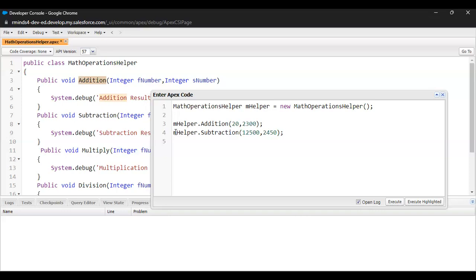And then mhelper multiply. Here we have taken three numbers, let's say 10, comma, 24, comma, 55. So three numbers will be multiplied, and then mhelper dot division.